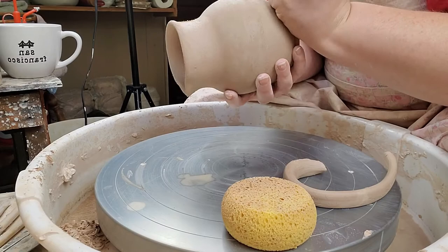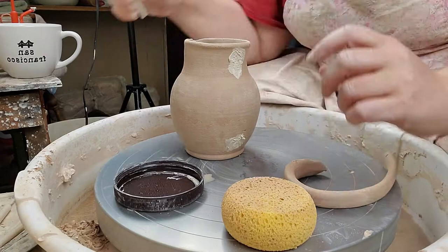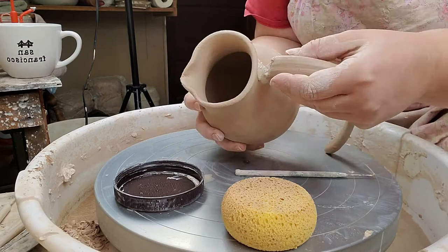Next, we score the areas where we're going to put our handle, and we're going to put slip on the scored areas, and we're going to score our handle as well, and attach the top piece first. When you're attaching your handle, be sure to hold the inside of the pot, like you see here, so that way when you're pushing in the handle, you do not warp your piece.